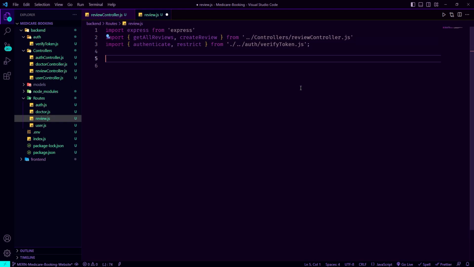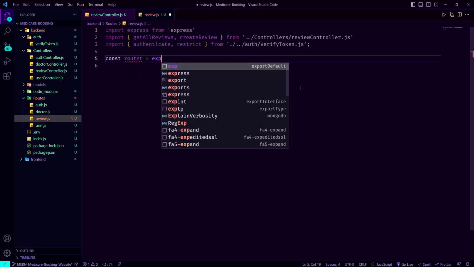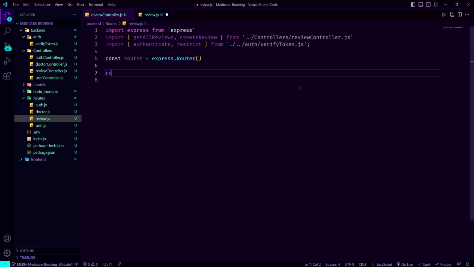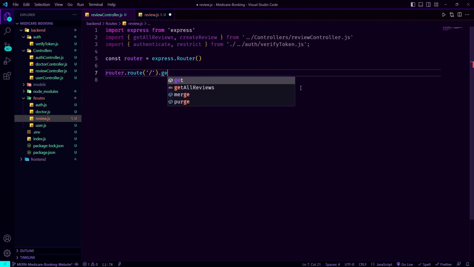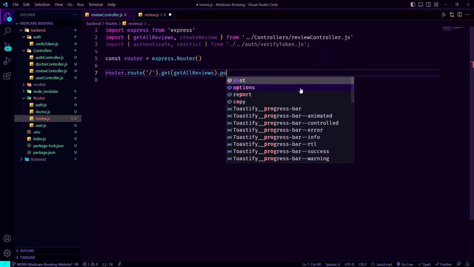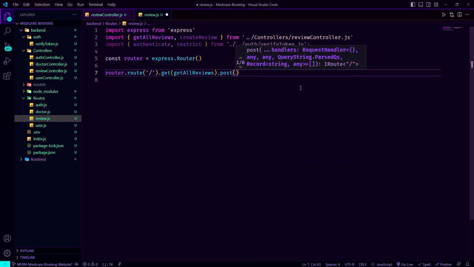Now let's create the router instance. So const router is equal to express.Router and router.route, path will be /, and .get getAllReviews, and for createReview it will be post and authenticate.